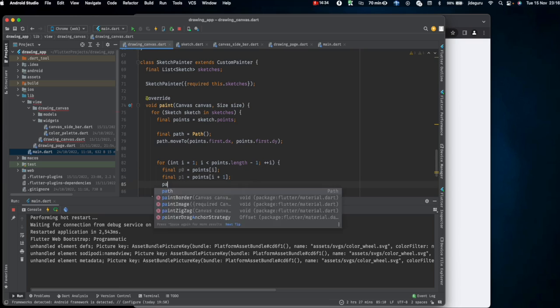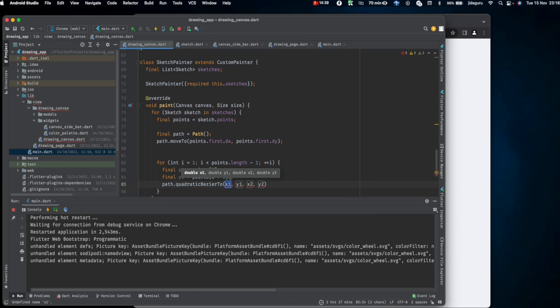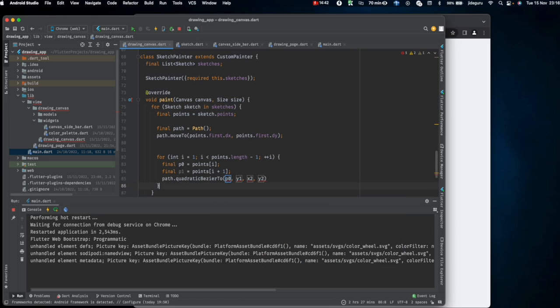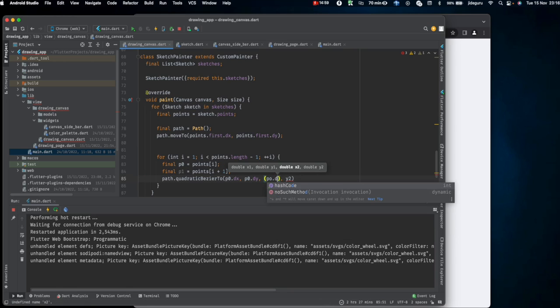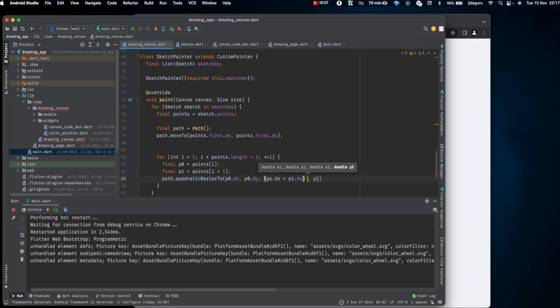Now we need to use path.quadraticBezierTo. P0.dx, P0.dy, and here we need to do P0.dx plus P1.dx divided by 2.